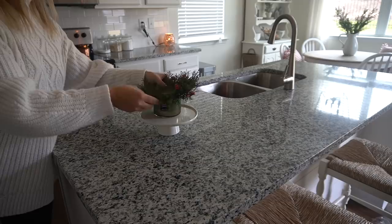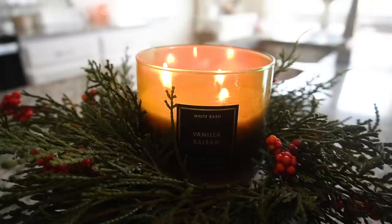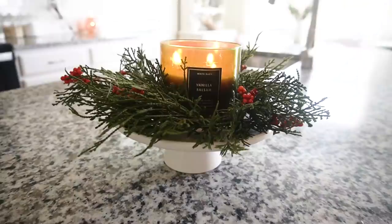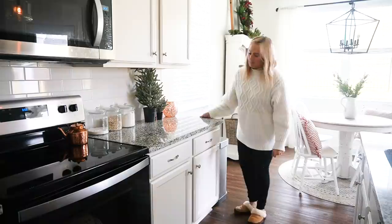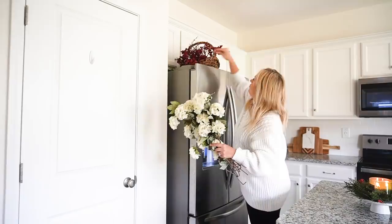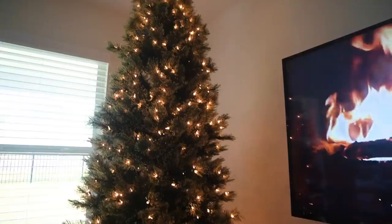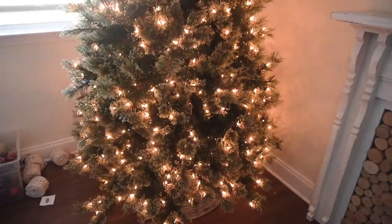I'll show you where I'm putting my sign a little bit later on, but we're continuing on here in the kitchen. I have this simple pedestal, a little mini wreath from the Hearth and Hand collection, and a vanilla balsam candle — the perfect simple addition to my island. I covered my Scentsy cords with little Christmas trees, and I'm putting some red berries from Hobby Lobby in this basket over the fridge. I'm keeping it super simple in the kitchen, and I'll definitely be playing around with decor more. If you want to see the complete final product, stay tuned for my Christmas home tour.